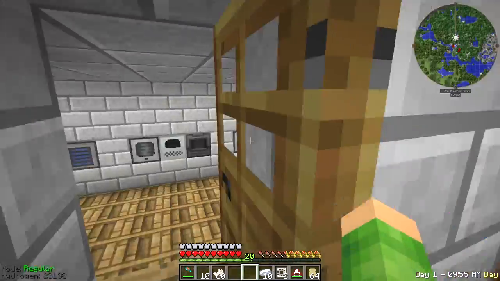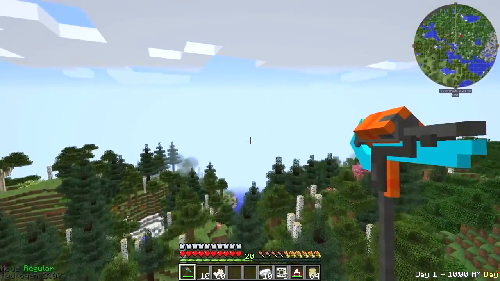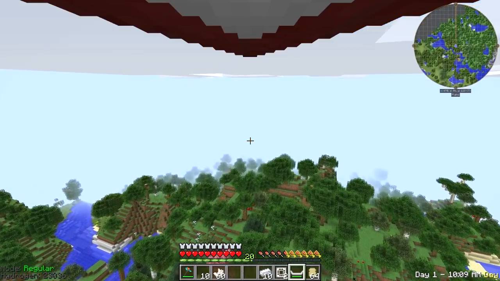Right, we're gonna head out. We're gonna head out and we're gonna find some slimes. So let's go up high. We'll pick a direction, and we will fly with our glider off into the world to find a slime biome.